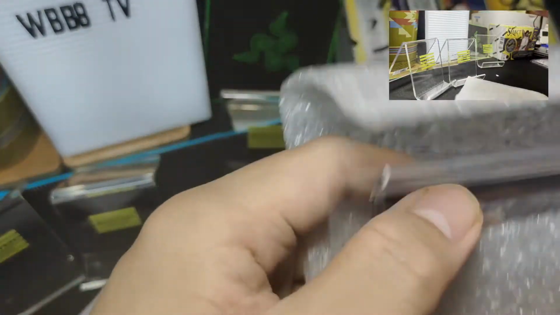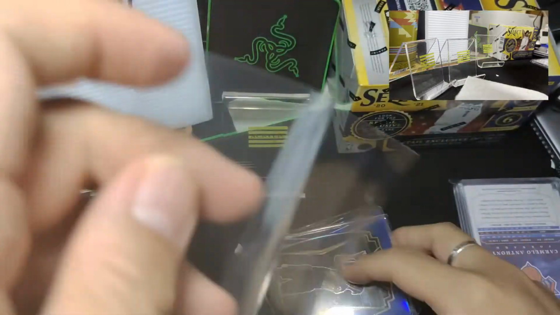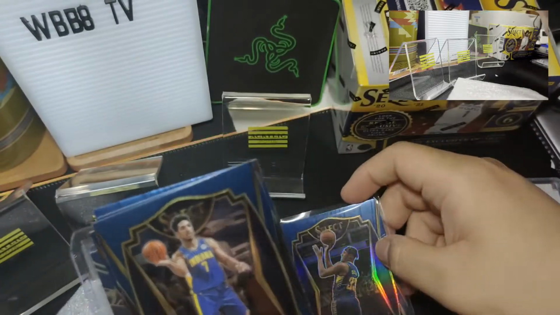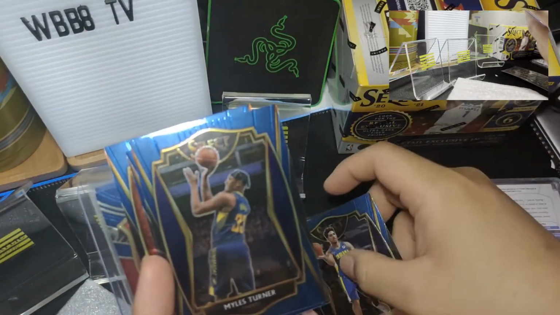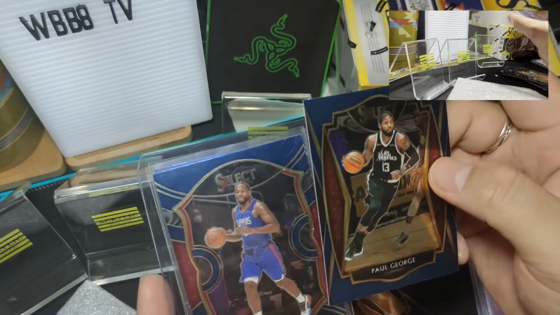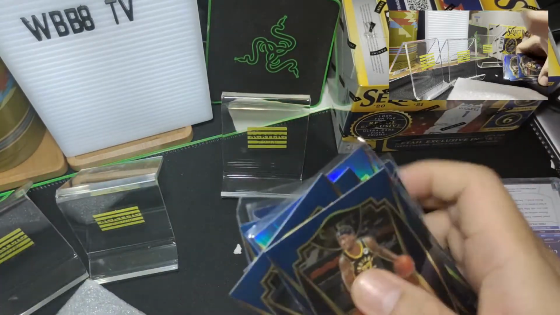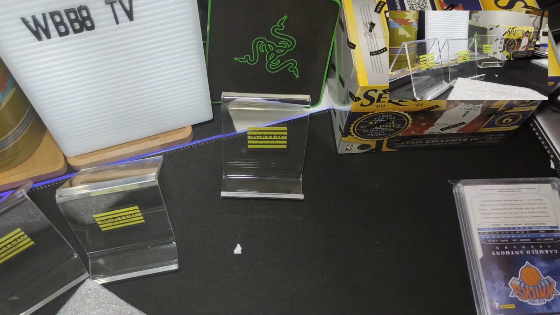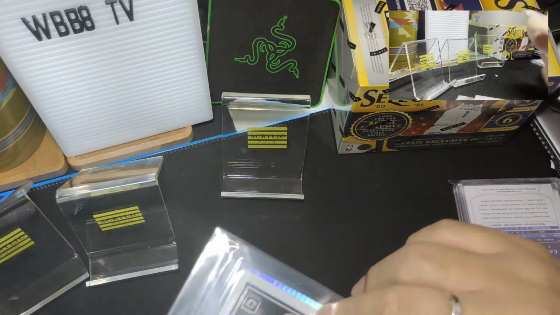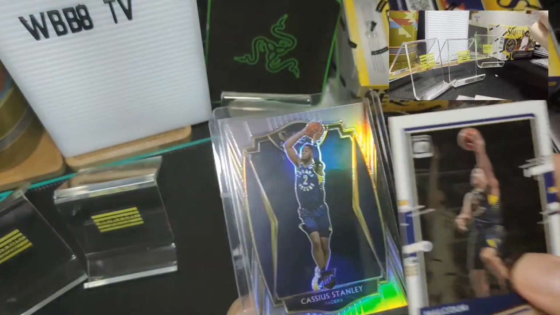See this first part? Pacers again. The Pacers are a cheap team. Myles Turner, silver, blue. Malcolm Brogdon, base. Myles Turner. Caris LeVert is playing good. Paul George. Oh, this is Clippers and Pacers. And two Kawhis. Just a simple one only. Nothing great. Pacers again. Nothing much. Malcolm Brogdon and Cassius Stanley, true silver.